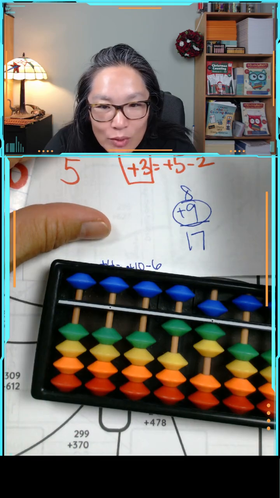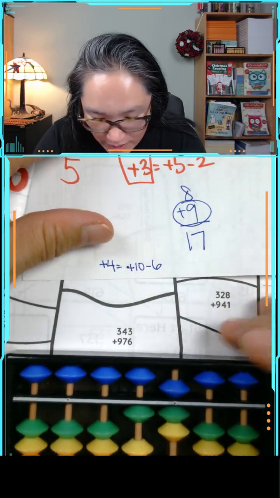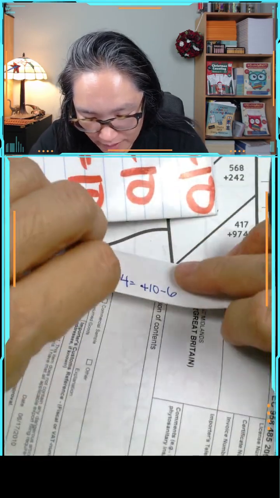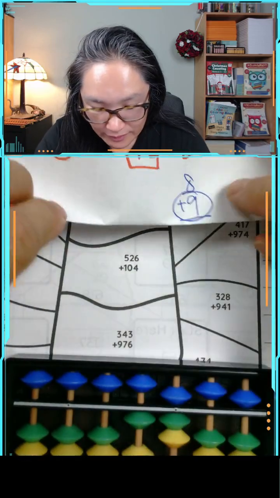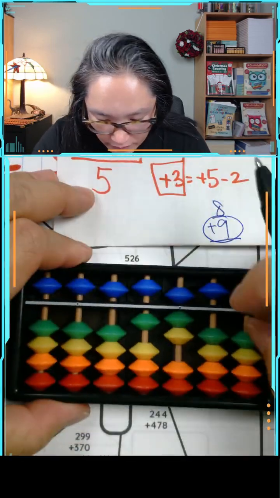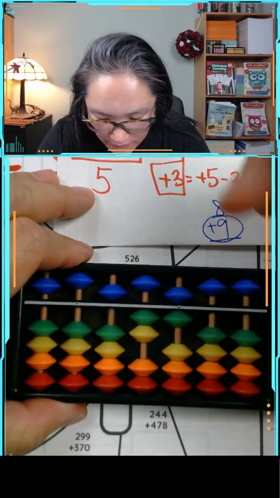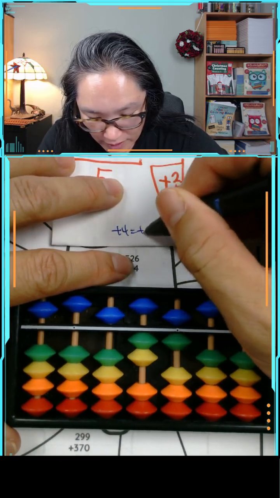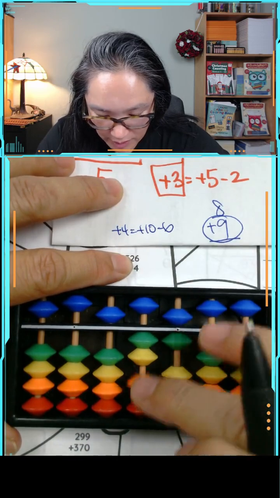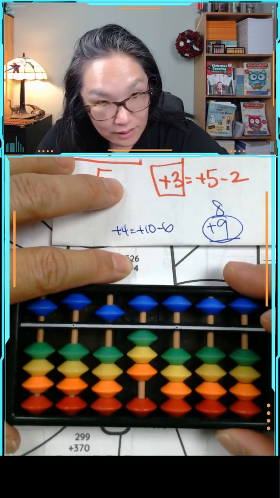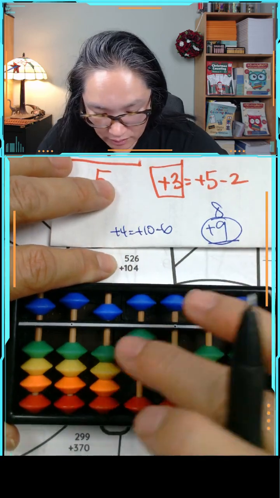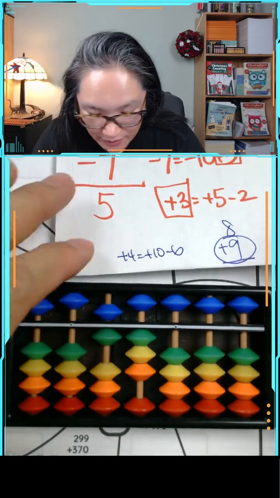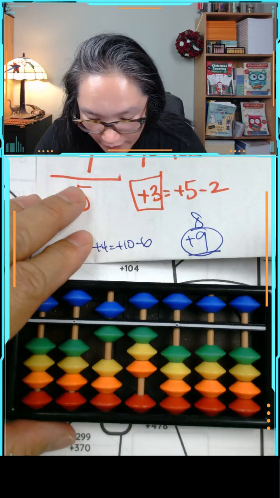Why would that hurt your brain? Oh, I see why. Because you said it's the other way. Well, let's do the other way. It's still going to be the same if you really think about it. So if we did 5 to 6, we do this first. Plus 4 is equal to plus the 10 minus 6. And then plus 1. Same. No difference. Actually, there is a difference. It just works better if it goes left to right.